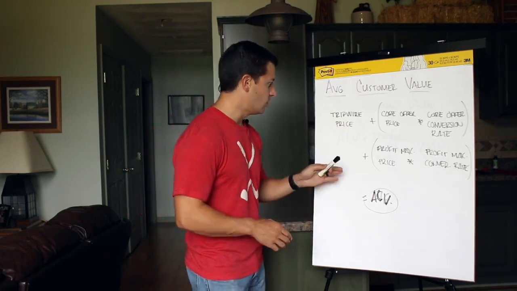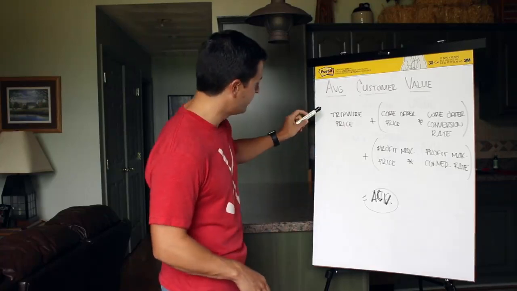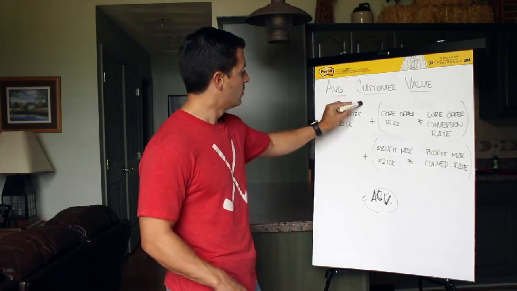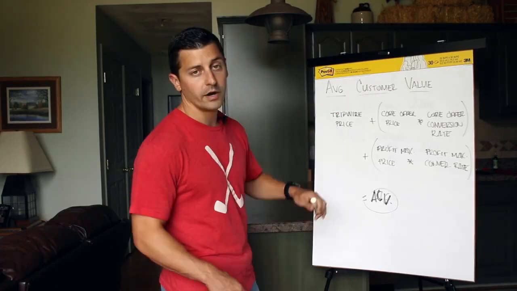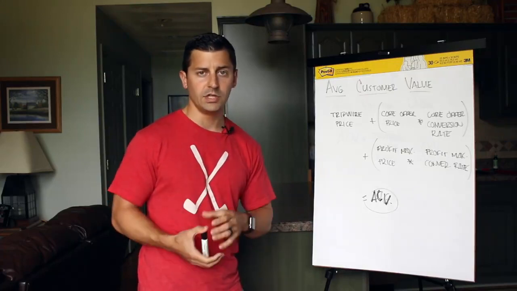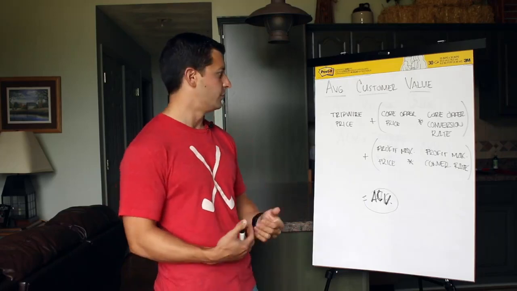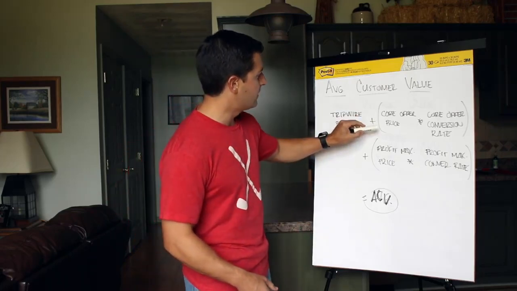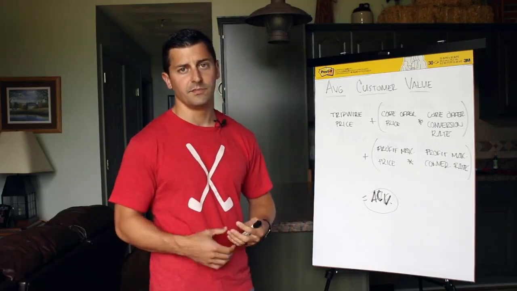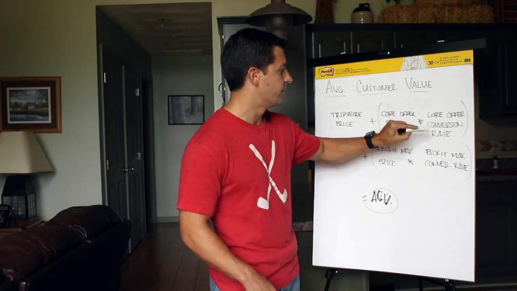So let's go over the formula that consists of all this right now. The first part of it is a tripwire offer. What is the price of your tripwire offer? It needs to be something really good, something that's going to be really low cost for your customer or client that's going to drive a lot of foot traffic through the door. Then we add that to your core offer price. What's that higher ticket item that you want to move them to? And we multiply that by the core offer conversion rate.